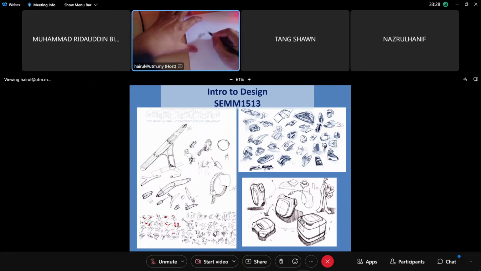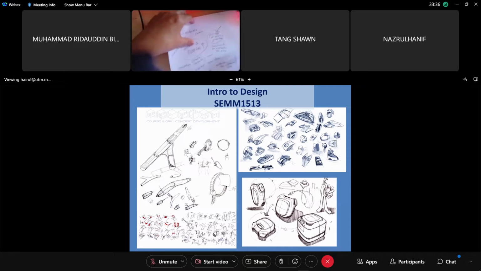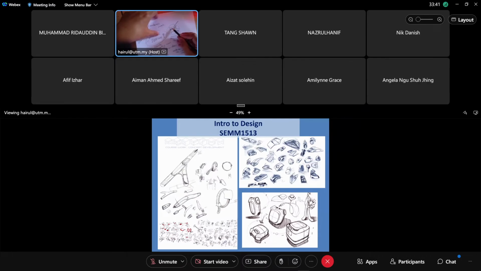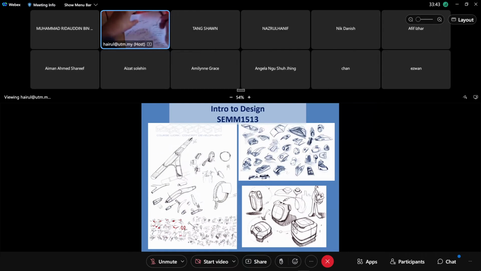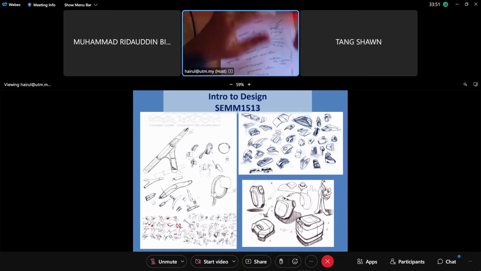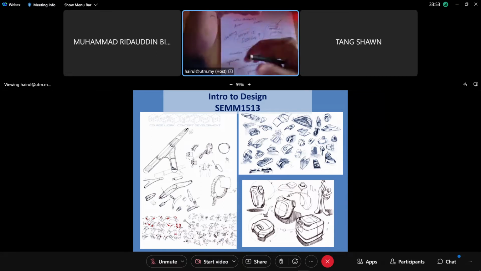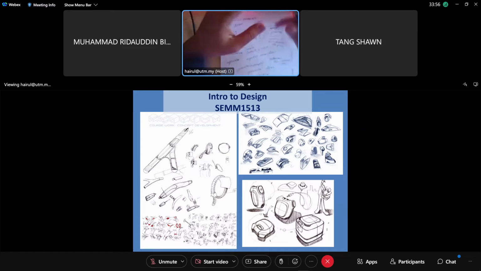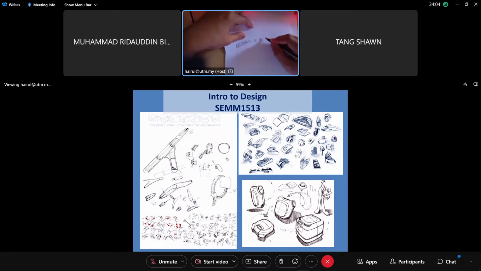If people ask you what is design, the word I mentioned earlier is process. All these things are a process. If we have a sequence of steps, a sequence of everything involved, we have to put all of them in order. Which one first? That's what we learn in this course. We learn about process. If people ask you what design is, everything is a process.